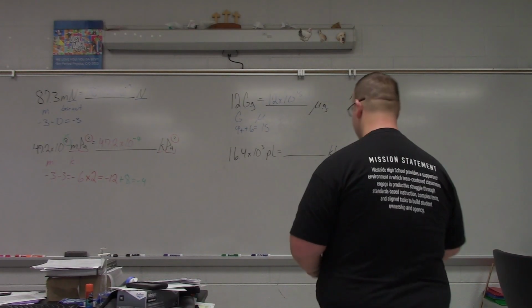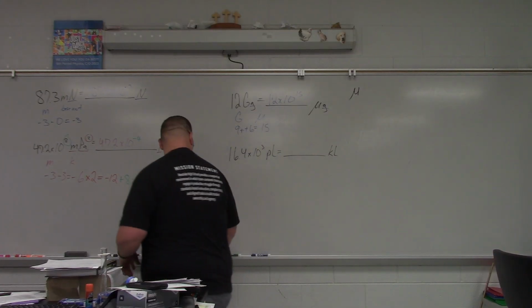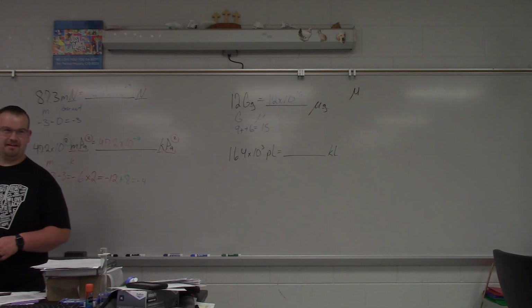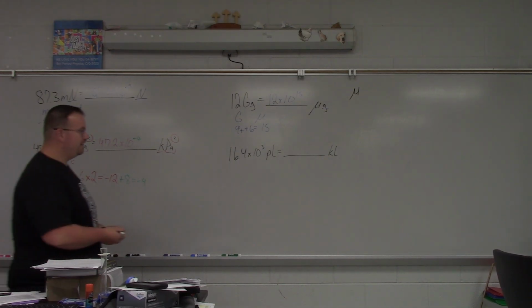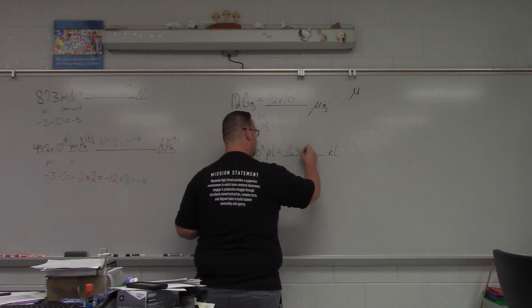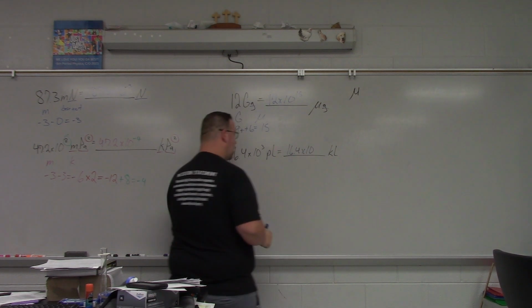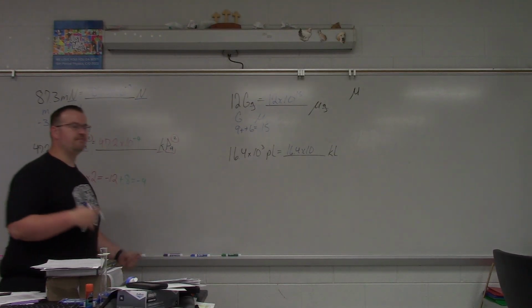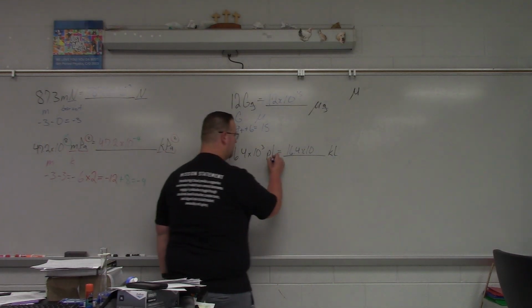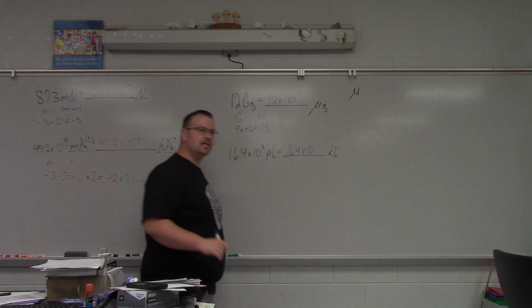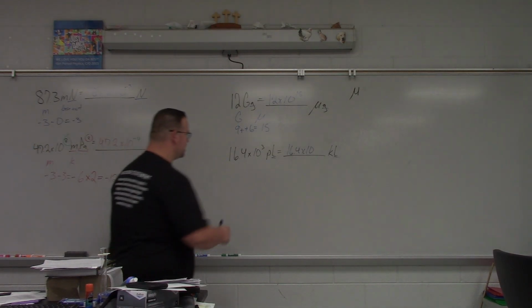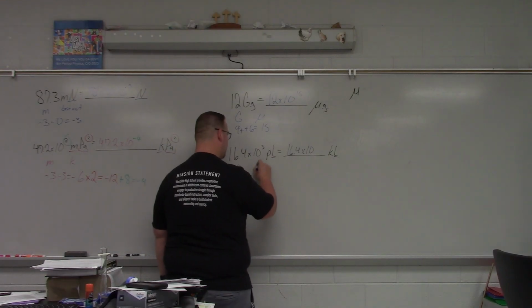Now, we go down to the second one, which kind of caught me off guard because several of you were saying the bottom one's a whole lot easier than the top one. There's nothing wrong with it. Step 1, write the number down. 16.4 times 10 to something. Step 2, find the prefixes, find the base units. What's the base unit? L. That capital L is liters. It's a unit of volume. Now, we're looking at the difference between pico and kilo.